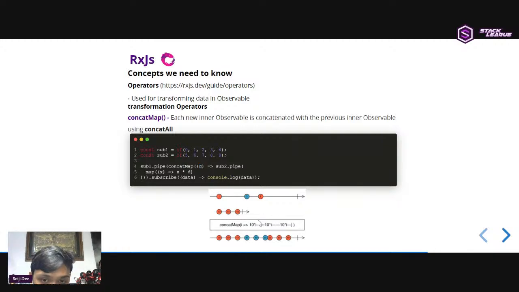So in this case, paano natin malalaman kung ano yung magiging values niya? Dun sa marble diagram natin, mapapansin natin na it depends on the timing. So for example, sa first observable, may konting delay si input. Then si second observable is mas mabilis siya. So ang magiging output observable niya is i-concat niya lahat to dun sa second observable, same dun sa na-delay. So iintayin niya matapos, so i-concat niya pa rin. Kahit na-delay yung first input observable, nag-success pa rin yung concatenation niya. So na-multiply niya pa rin yung second value dun sa tatlong values ng output observable.